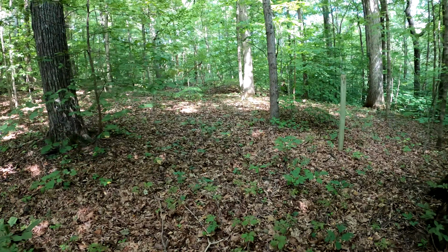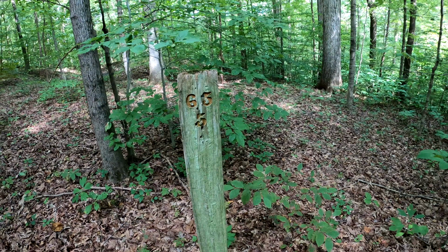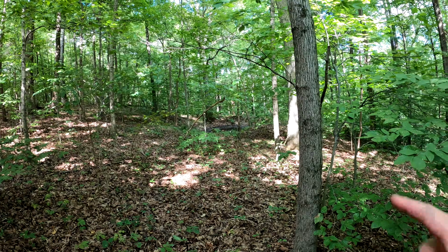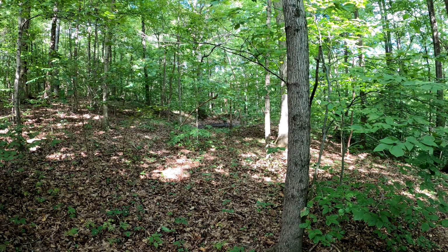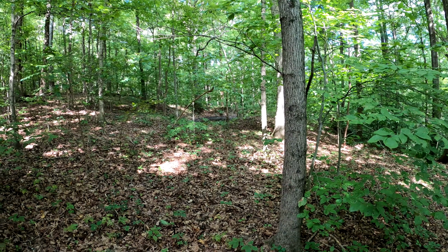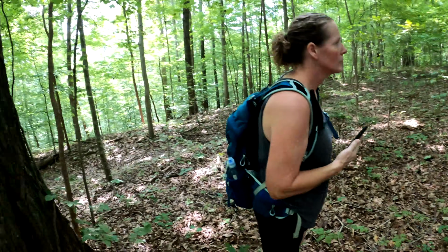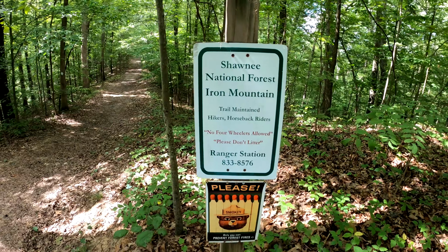All right, folks. Every now and then, you come up to these old posts right here. Usually have numbers like 655. Usually indicates there's a pond. So there's one right there. I don't know if the pond has always been there, like maybe whoever lived here before dug it, or if the Forest Service dug it for wildlife. I'm not too sure on that. Nonetheless, there is a pond. It's pretty cool, and would be primarily a wildlife pond now. Didn't expect that out here in the middle of nowhere.